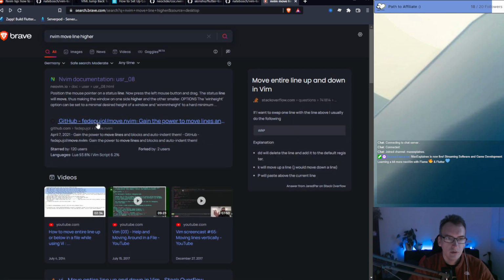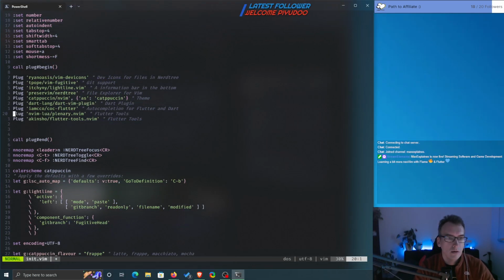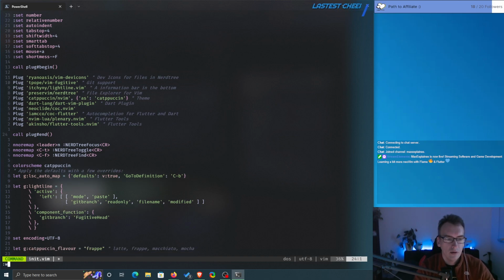Split window, various, no. DDkP. On one line with the other line above, I usually do the following: dd will delete, okay, we'll move one line up. Okay, it's just to copy. K. Okay, gotcha. So we remove these and we save.